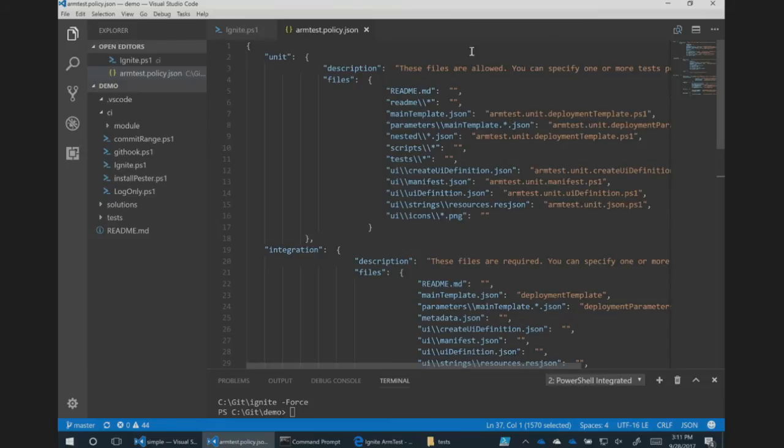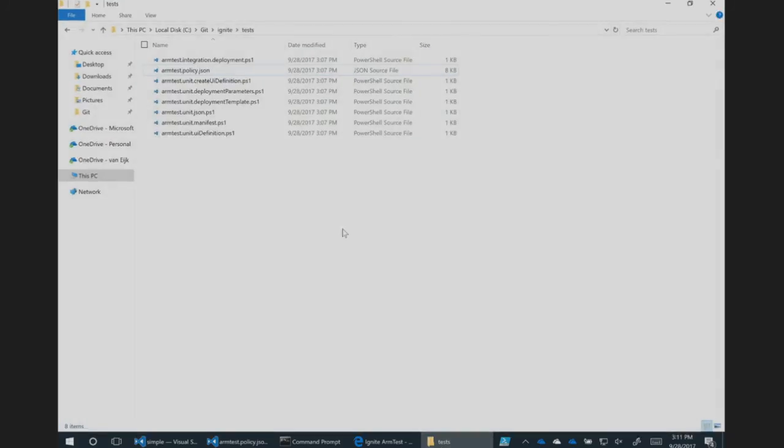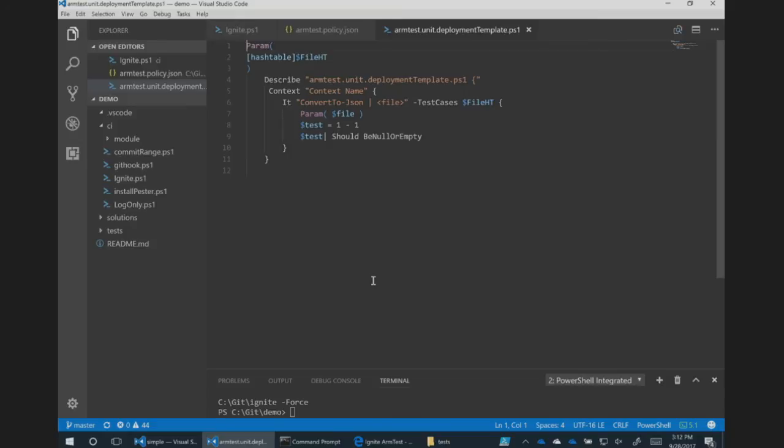Okay. So if you look at a test, let's just open one deployment template. It's just plain PowerShell, right? It has a parent block. It got a test equals 1 minus 1. Test should be null or empty.